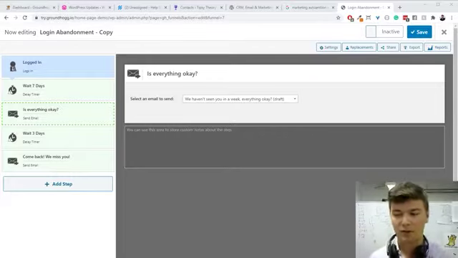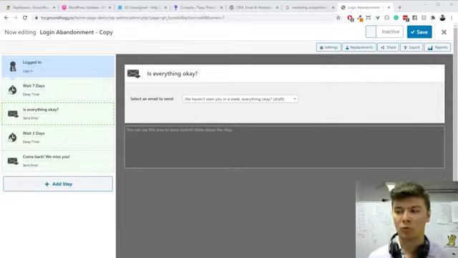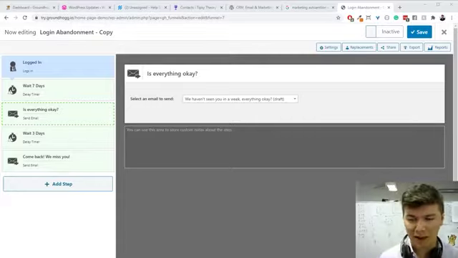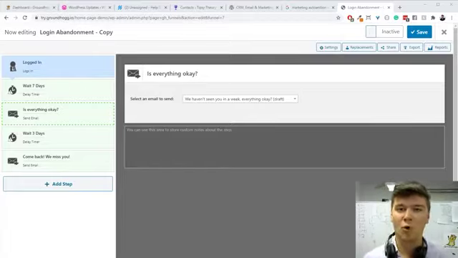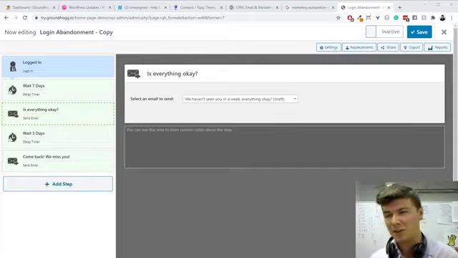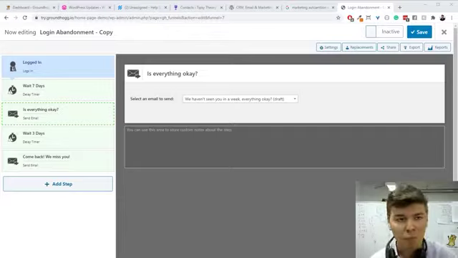One of the inherent barriers to entry for your members who receive this email is the fact that they may not know what their password is, or they don't remember their user login information, so they have to go through the whole password reset process. It can make the actual act of logging in, if it's been a while, a little bit more complicated than it needs to be, and that will inevitably end up in them abandoning the process altogether.